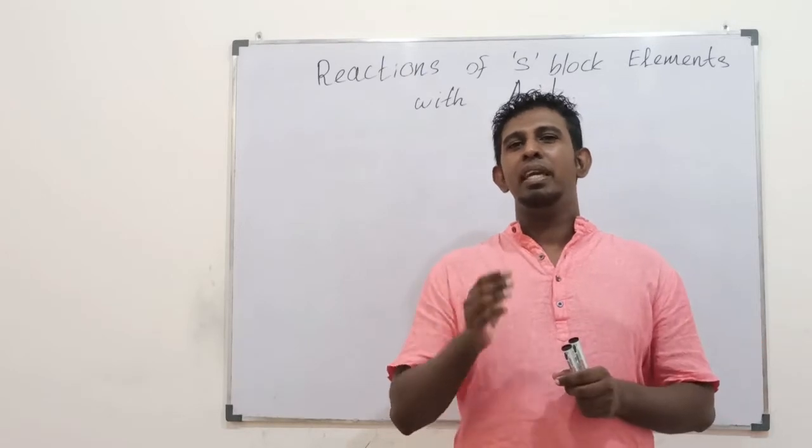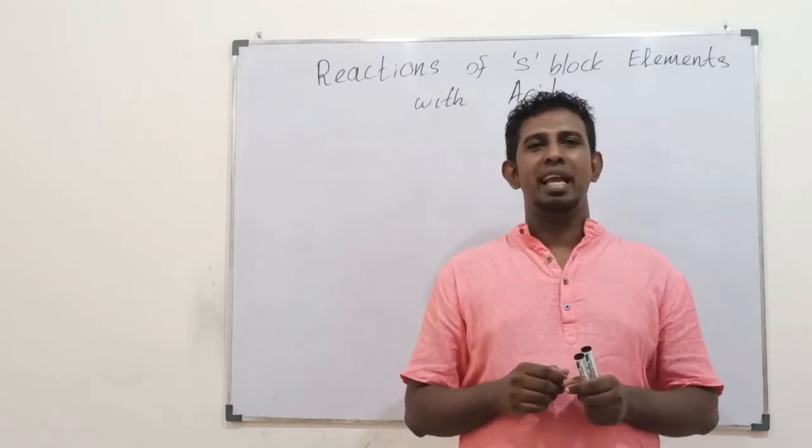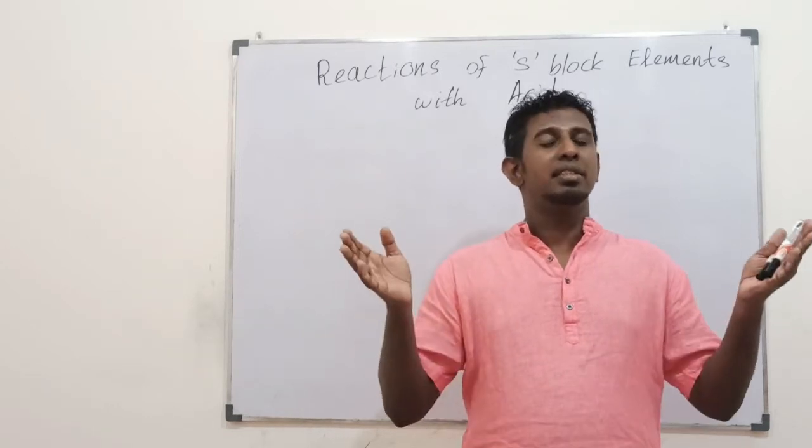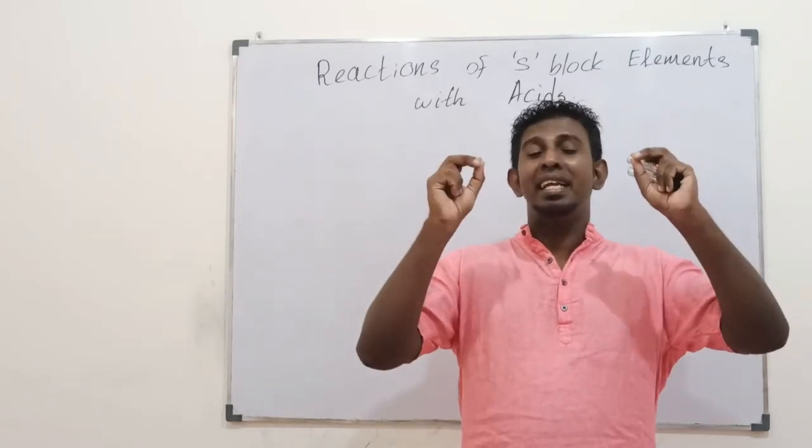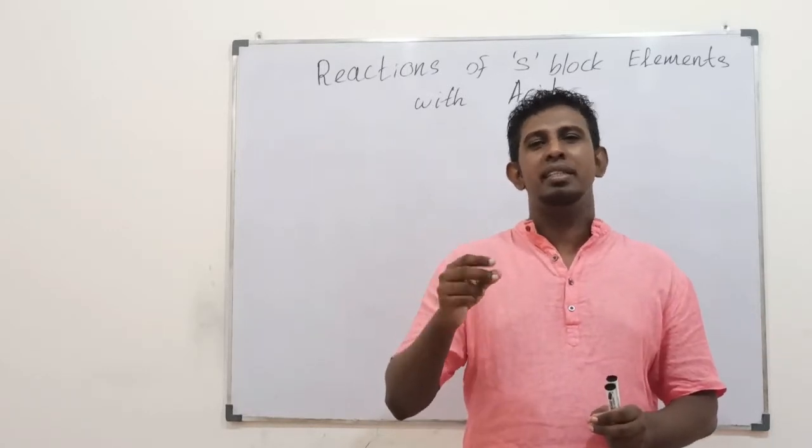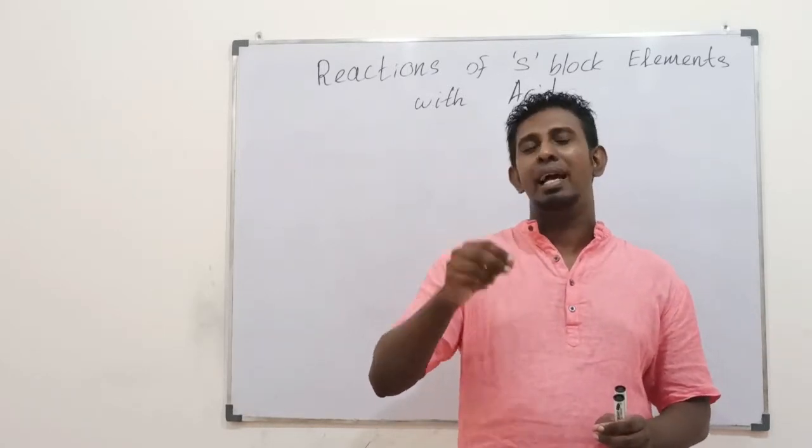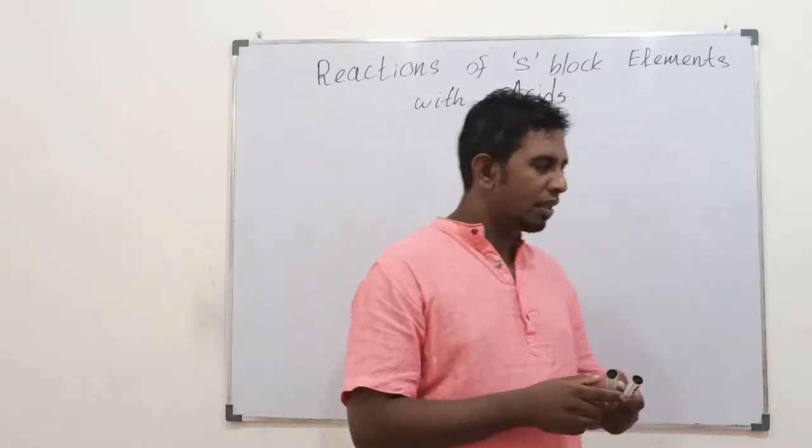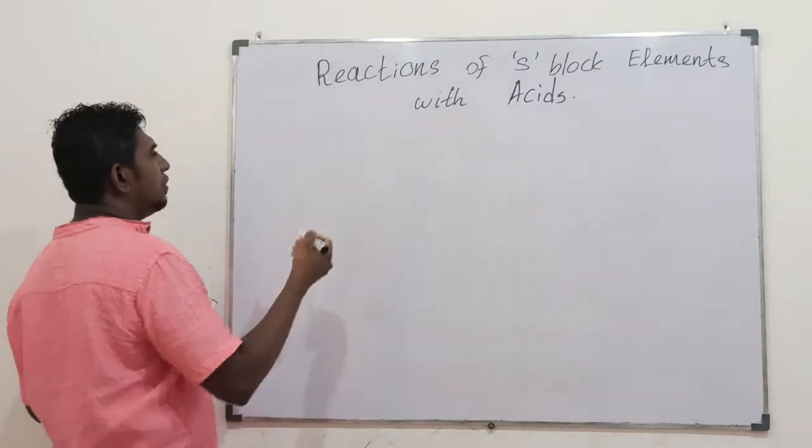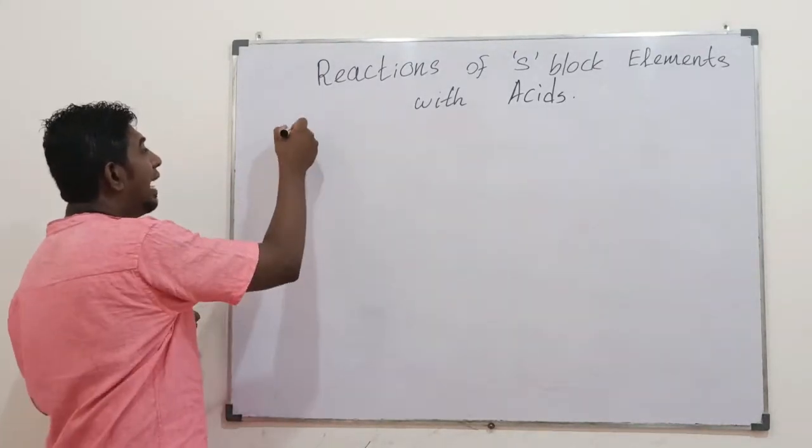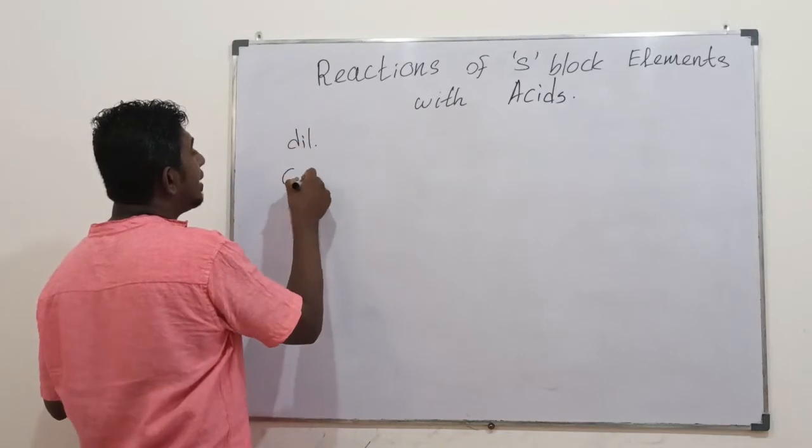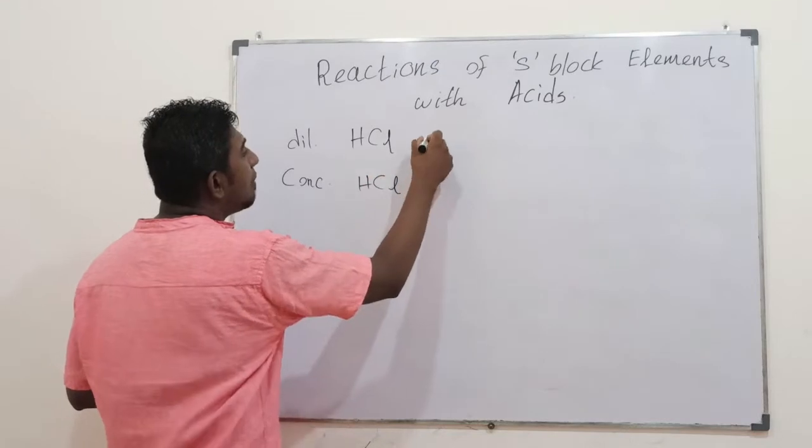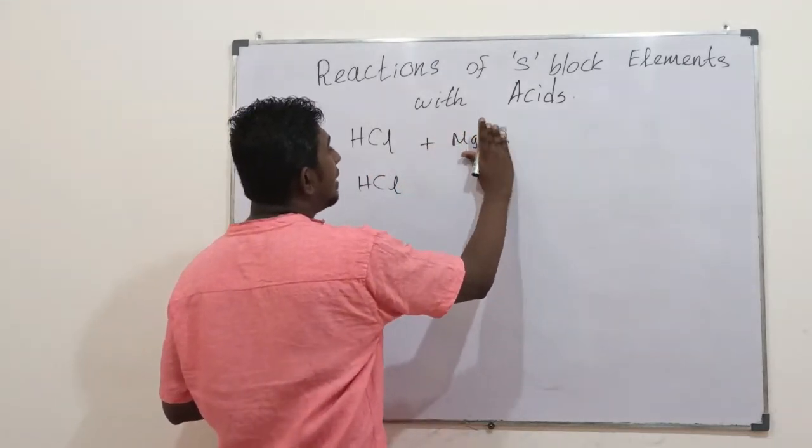Using magnesium, we show the reaction with hydrochloric acid, with sulfuric acid, as well as nitric acid. Let's first find out in theory what you are going to have there when you let them react with those three acids. With magnesium, you use those two extremes as dilute and concentrate. Let's first use hydrochloric acid with magnesium.